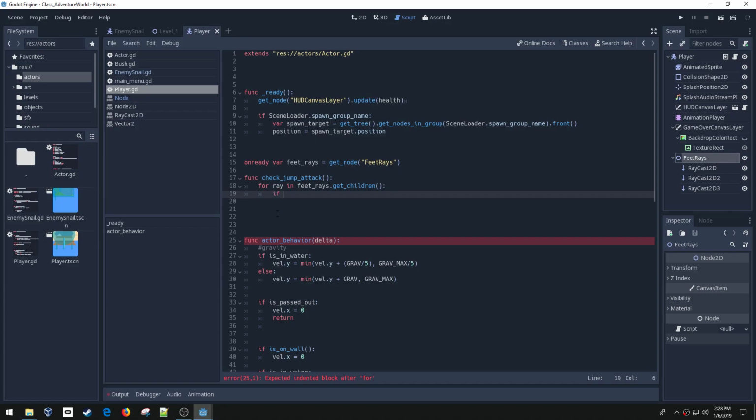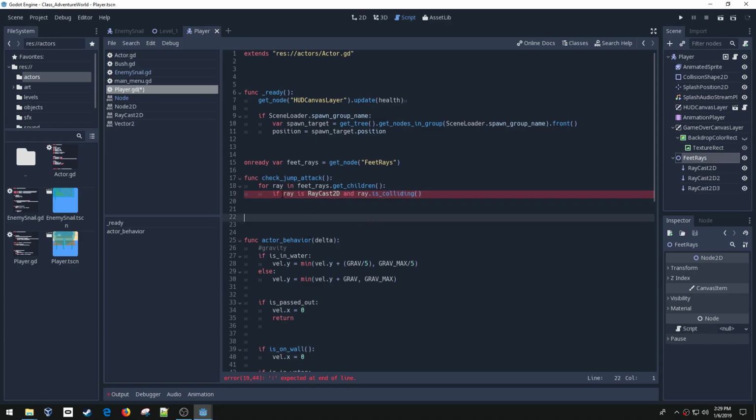So if ray.is_colliding, we used that before. We can also, just to be extra sure, so if I threw some other node in here, this would crash, okay? Because that new node may not be of type RayCast2D. So I can check for that. So I can say ray is RayCast2D.